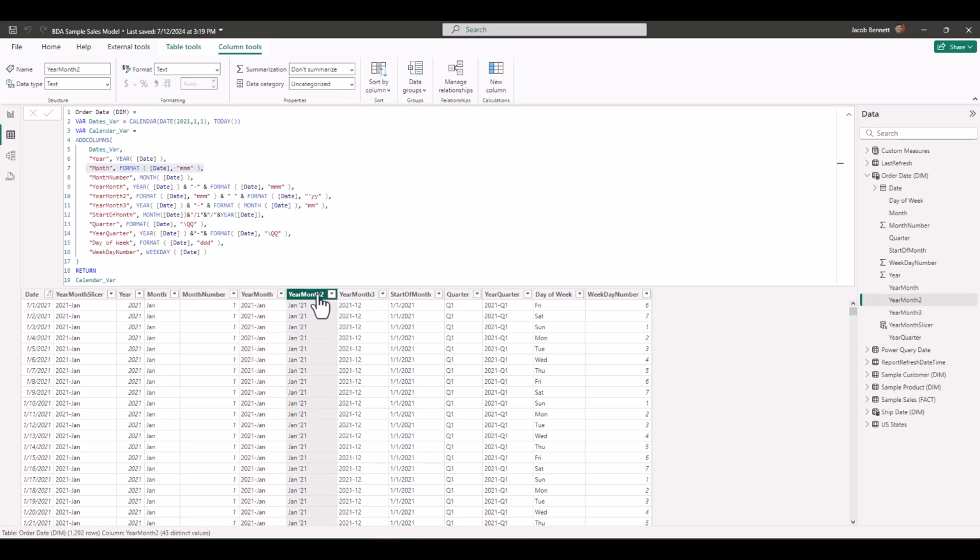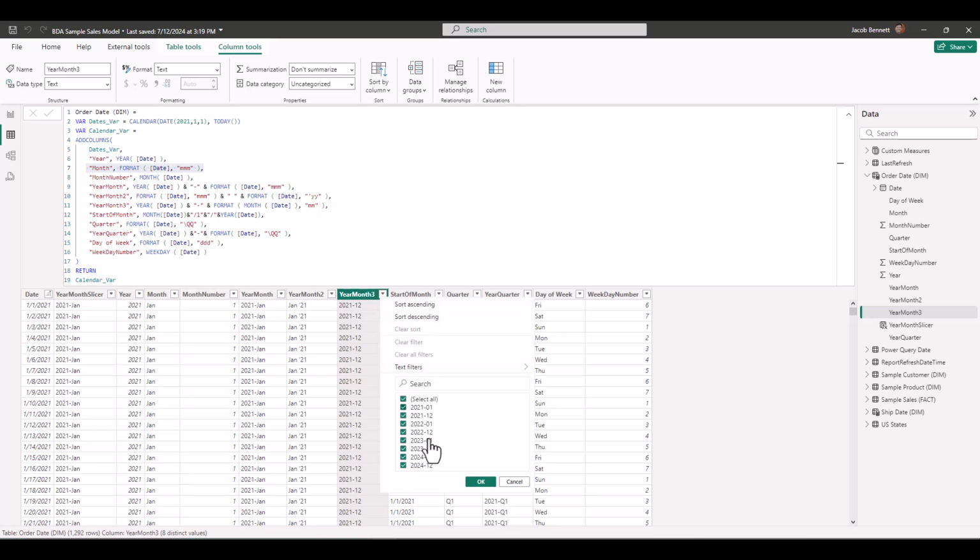I'm being crazy. Year month 3 is going to be in alignment with what we created in Power Query. And I created that using the year function with the date, the ampersand dash, and then I formatted the month with the 2 characters there. And so that outputs this, and it confirms that we always have those leading zeros because in the format function, I defined it with the 2 characters there.